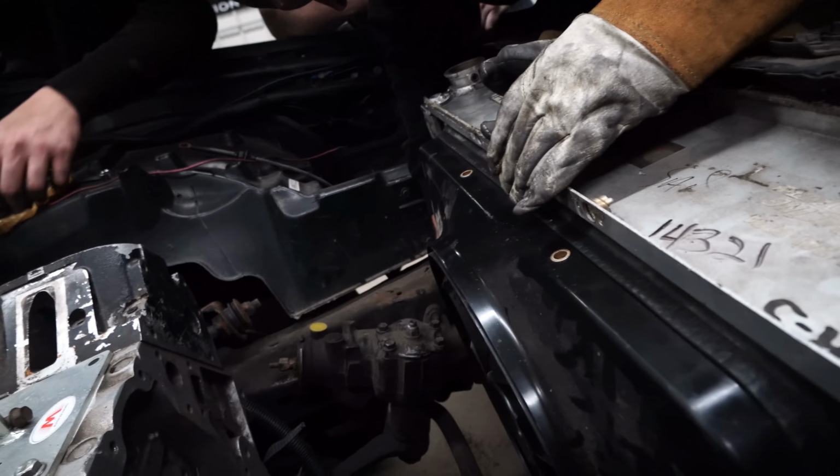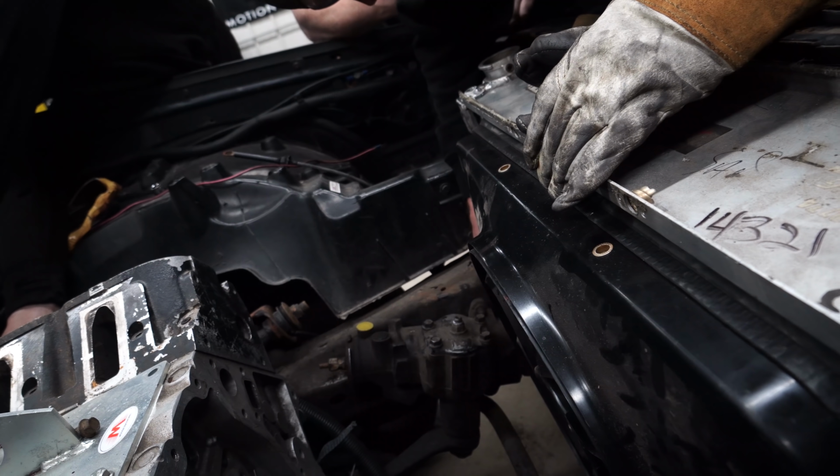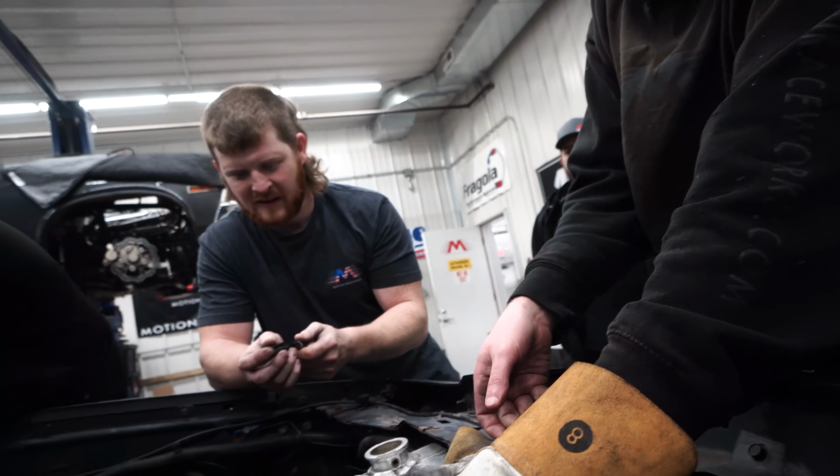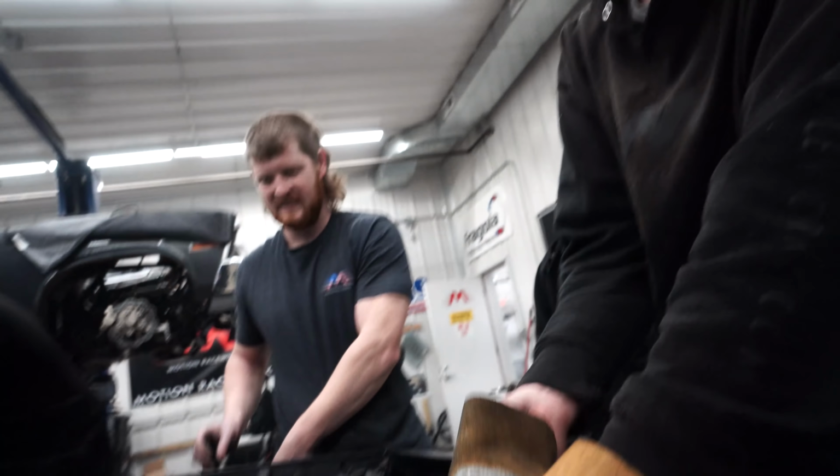I just almost asked how complete this motor is, and then I looked at the front and realized it doesn't have a crank. Not very. Oh no, this motor's not complete at all. It should start. Just a little low compression.